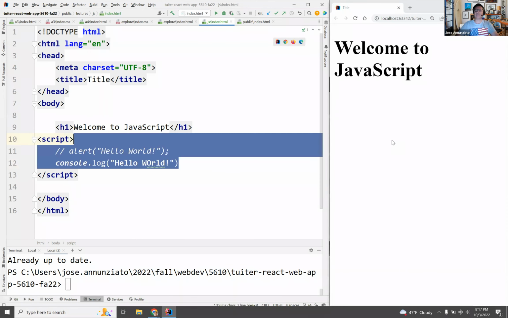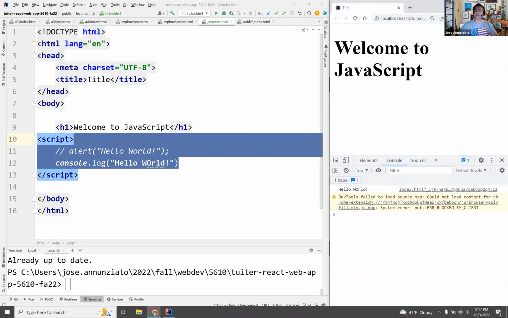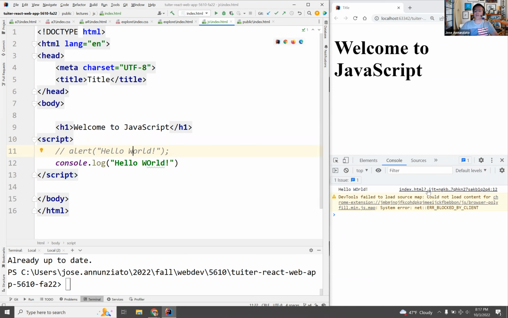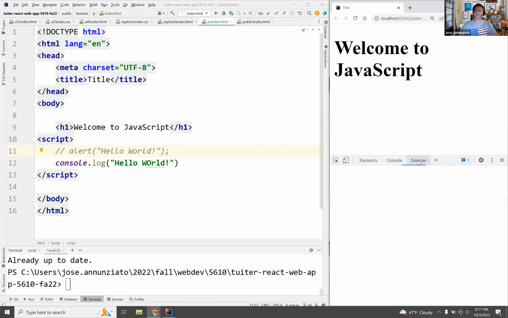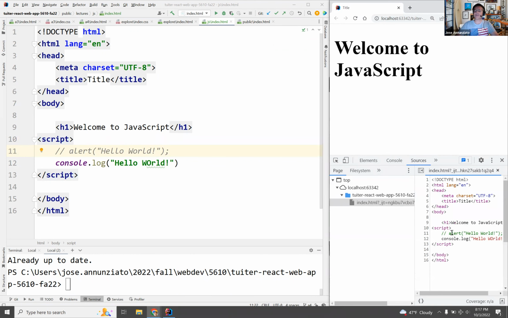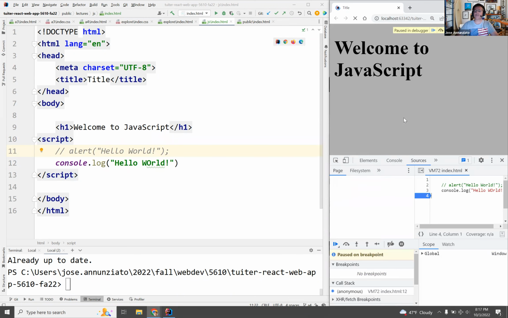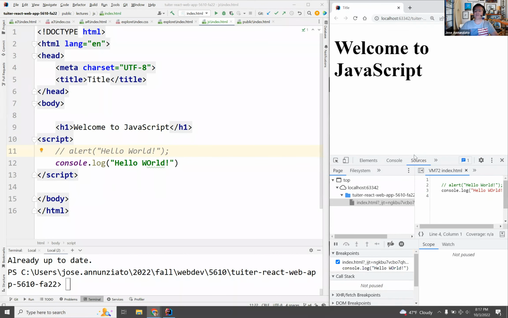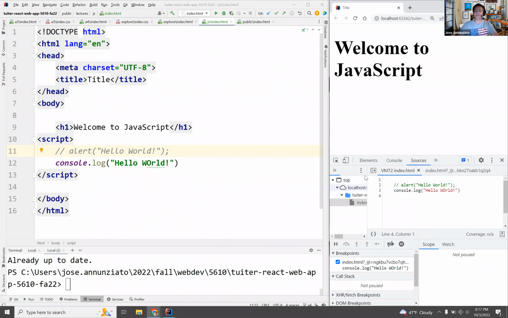So if I refresh, you would not see anything. You would see it in the console. If you do inspect, if you click on the console, that's where you would see the content. See that? Hello world. It also tells you where it got printed. It got printed from index.html. You could look at the source code. Here's the HTML, and you can see the source code here. There it is, console. And you can even put a breakpoint. So if I refresh, it stops until you continue the debugger.